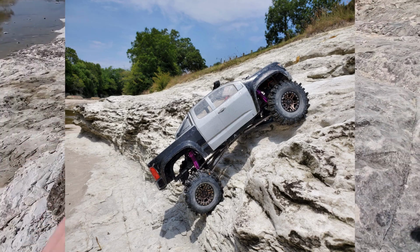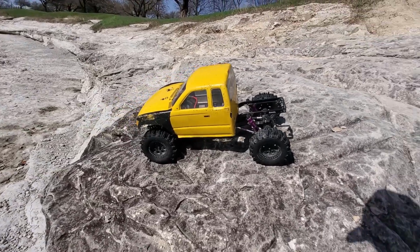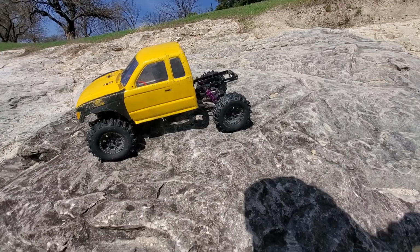So actually a couple days ago, I got this old body back from somebody who crawls down here locally. And I just thought to throw it back on it. Got the shocks mounted to the chassis and everything. So we're just gonna go ahead and test this thing out and see what it does.